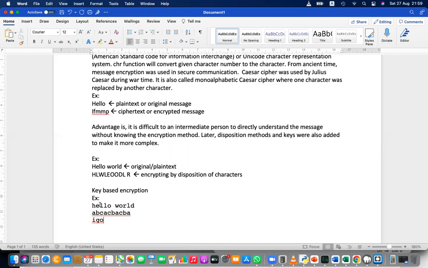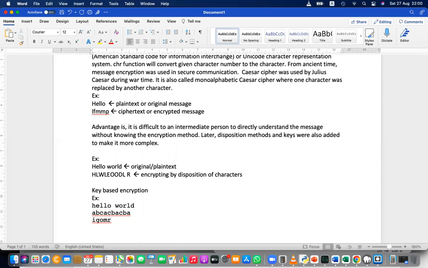So then what will happen? L plus C is L, M, N, O. Then the next L is not O. Actually, both L's are not O. This L is M, and this L is also M. Both L's become M's, but here both L's will not become O. This L is O because of C. This L is M because of A, only one character. O plus C: O, P, Q, R. So this will be R.